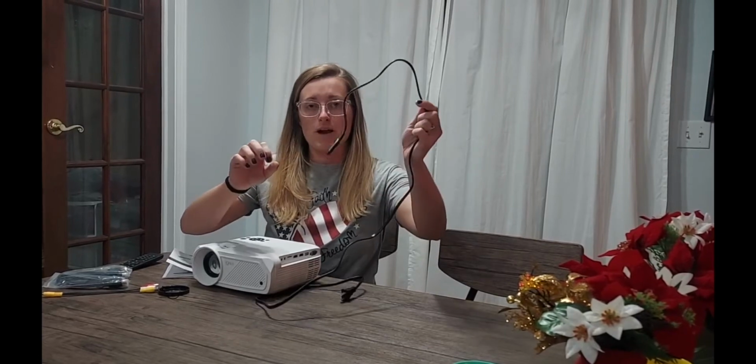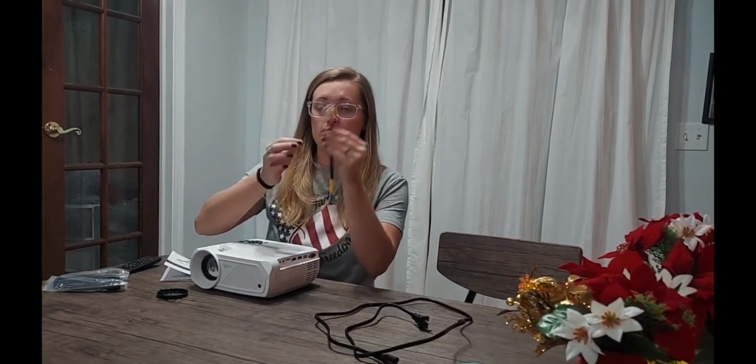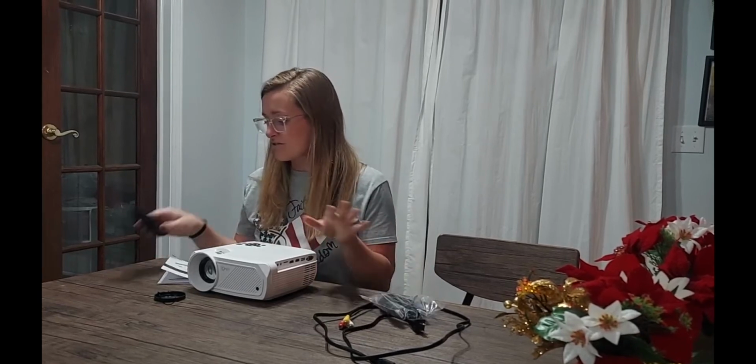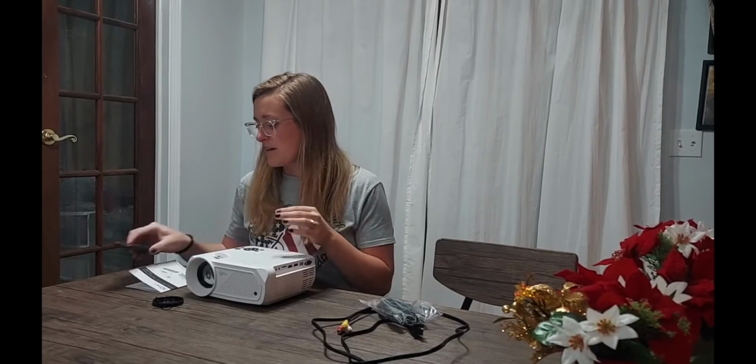So, it comes with a power cord, which is great. Needs a power cord. Then you've got the AV cord that plugs in. And then you also have the HDMI cord. So it comes with that. It also comes with a remote and your manual, which is really nice. So read that. Get it all set up.